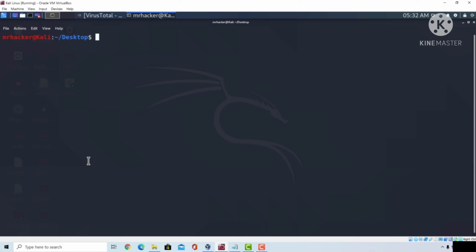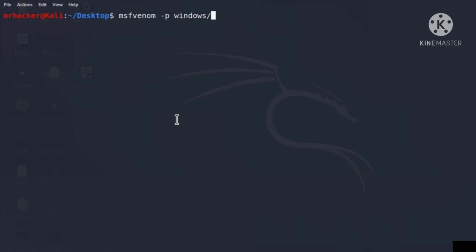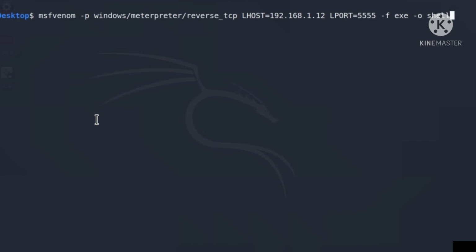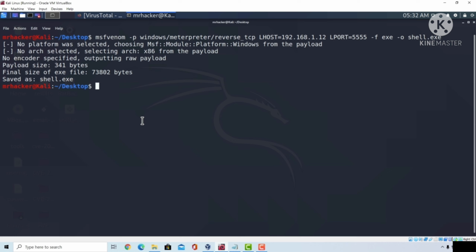Let me show you what I mean. We can do this by using a hex editor. So let us just real quick generate a normal Windows Meterpreter reverse TCP payload. Let us go with lhost, lport, and let's specify the file type to be exe and the output to be shell.exe. Okay, great. This is a regular Meterpreter payload. It gets detected by almost every antivirus in the world. It is, as a matter of fact, the most known payload in the world for malicious activities.